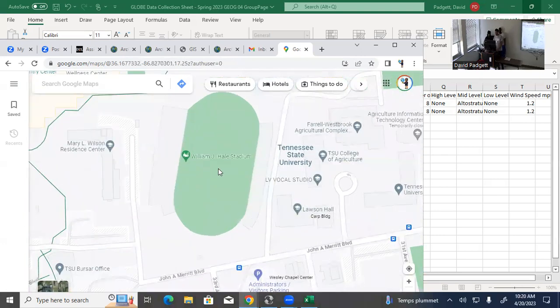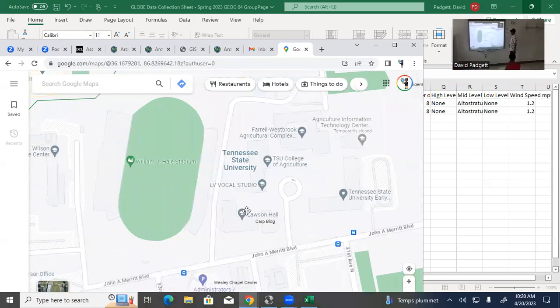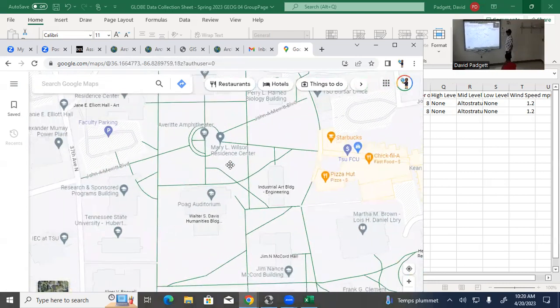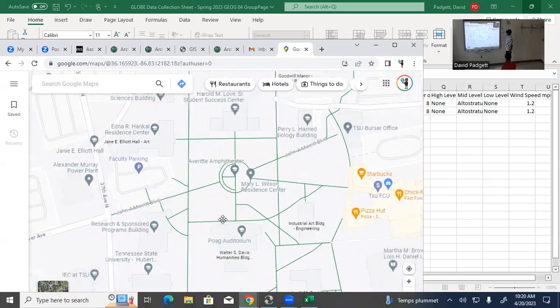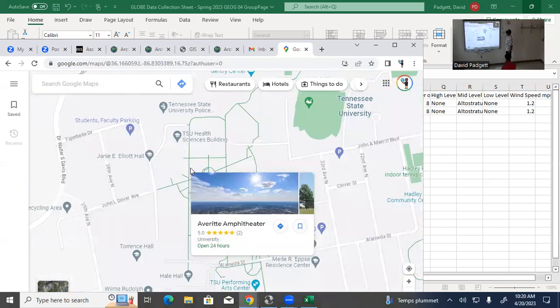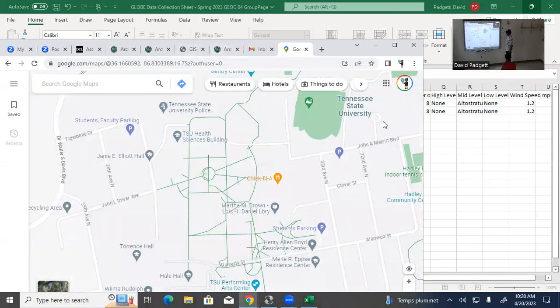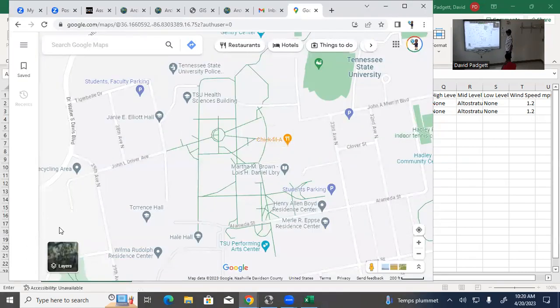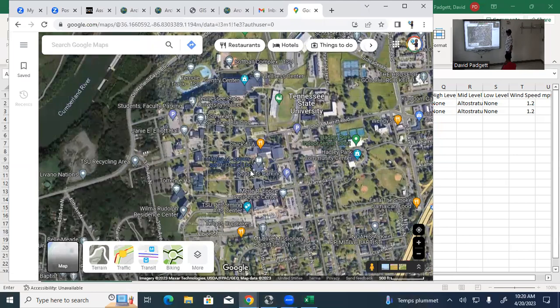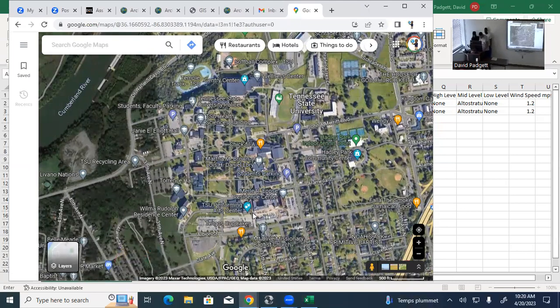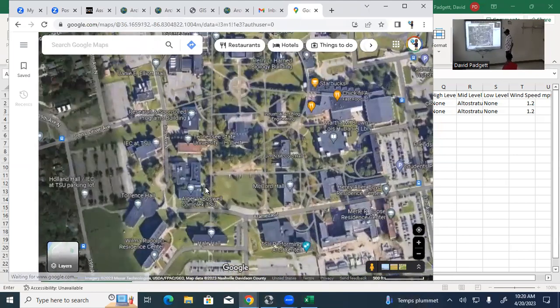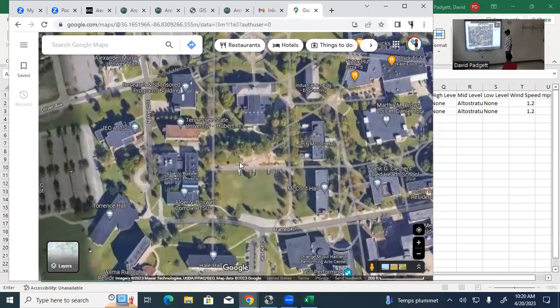Zoom in on the old courtyard, that's where we were. That's the whole courtyard. You might want to change the base map to satellite in the lower left-hand corner. Okay, that makes it a little bit easier. So we're going to zoom in on the old courtyard.